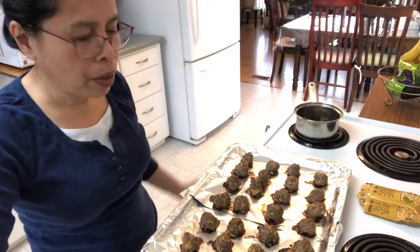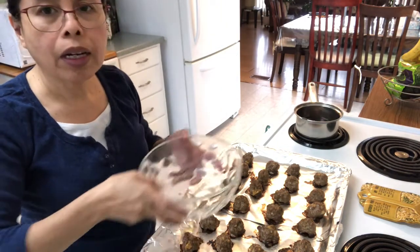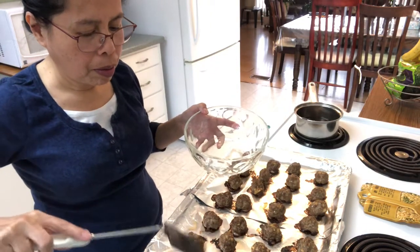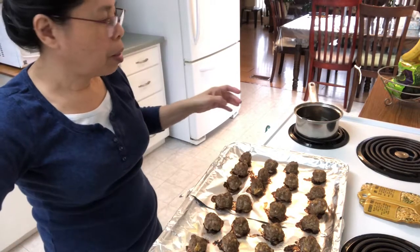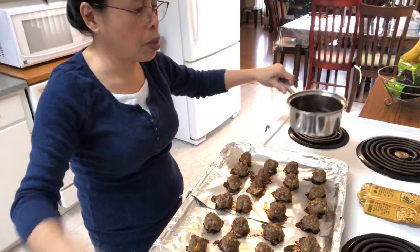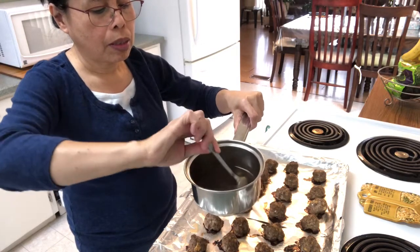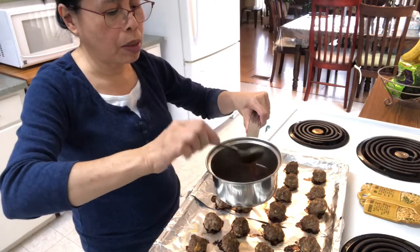After half an hour in the oven, my meatballs is ready. And I'll transfer this into this bowl. And my sweet and sour sauce is ready too. It's just thick. Not quite thick, but just about right.